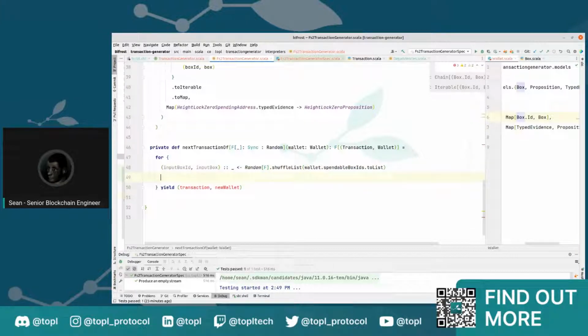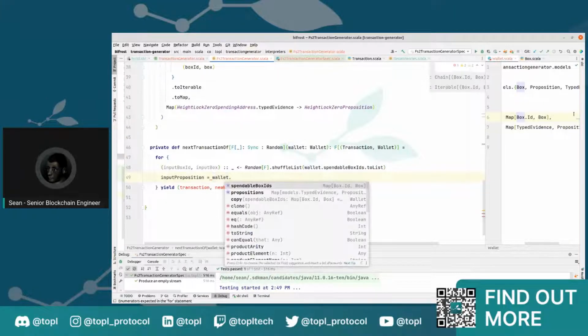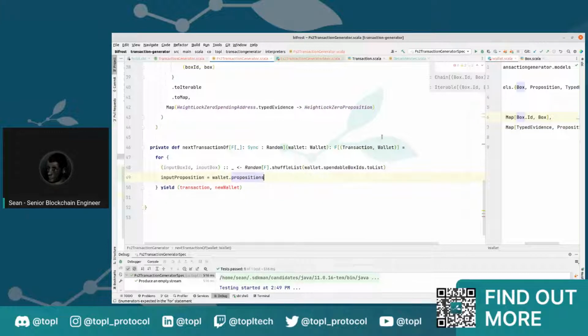Next, let's extract the proposition. I shouldn't say extract it from the box, because we're going to extract it from our wallet. So we know about some propositions. In particular, we're interested in the proposition associated with the input's evidence, so input box dot evidence.